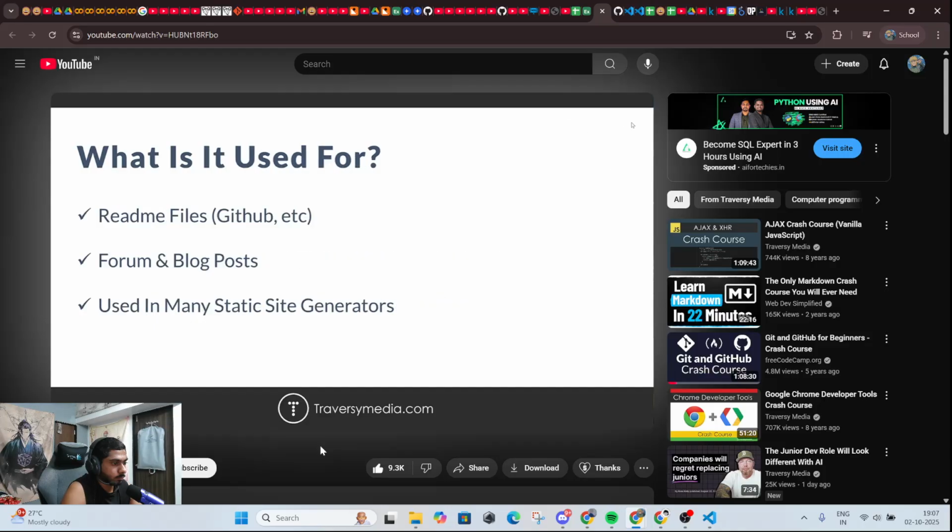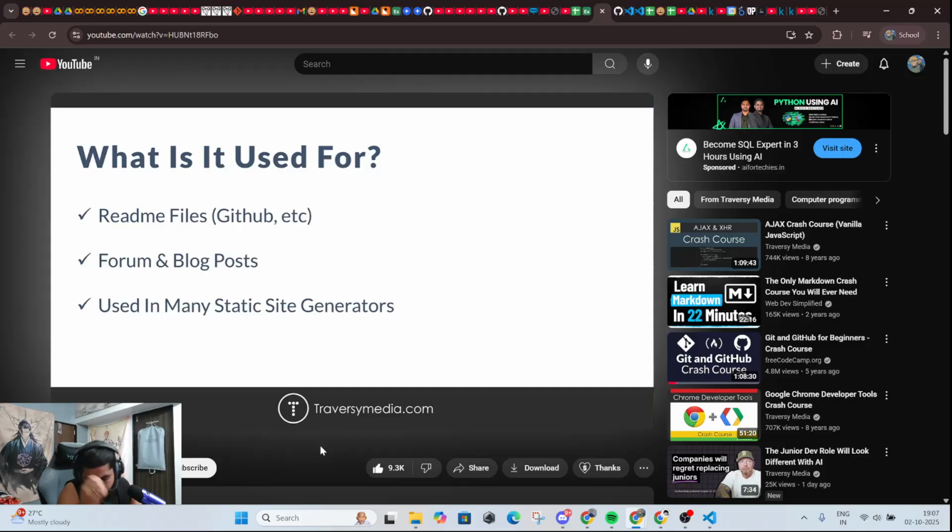So what is Markdown actually used for? It's widely used for README files and documentation. Markdown is heavily used by GitHub. When you go to a repository page and you see all that documentation that's underneath the application file structure, that's usually written in Markdown. In fact, all you have to do when pushing your code to a repository is create a file called readme.md. Markdown uses MD as a file extension. It will automatically display in the GitHub repository.